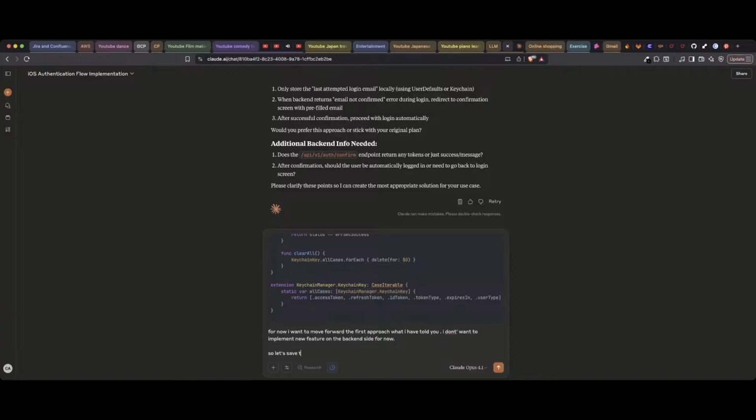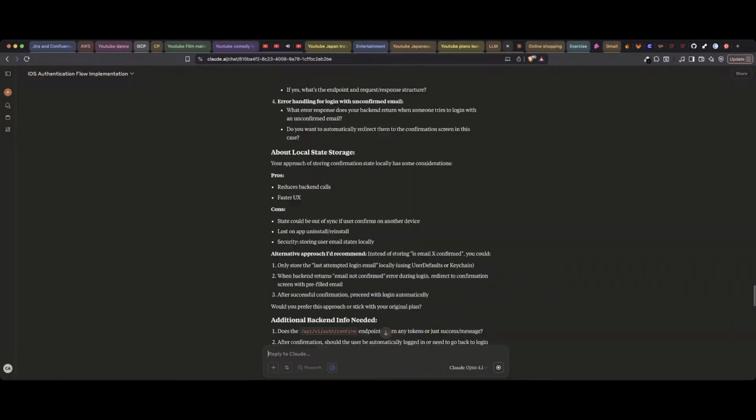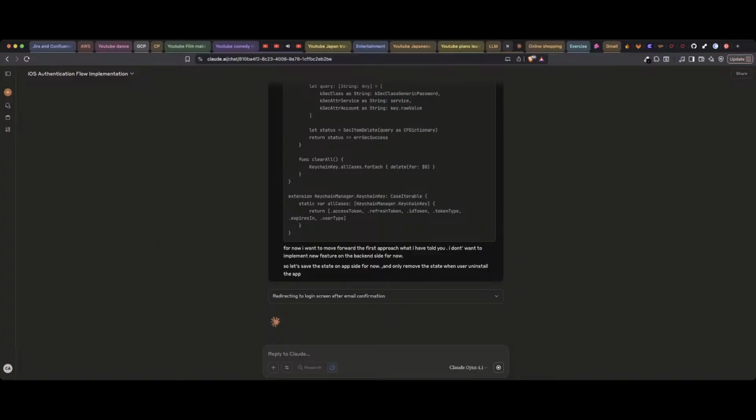So let's save the state on the app side for now and only remove the state when user uninstalls the app. Let's see. Okay. A lot of info. Let's see what happens.